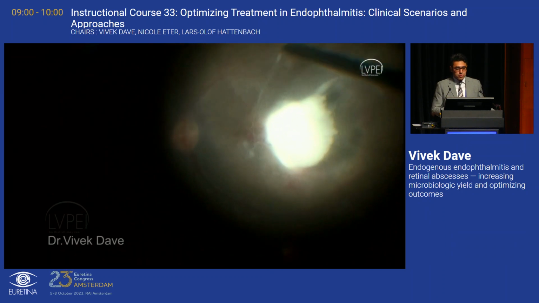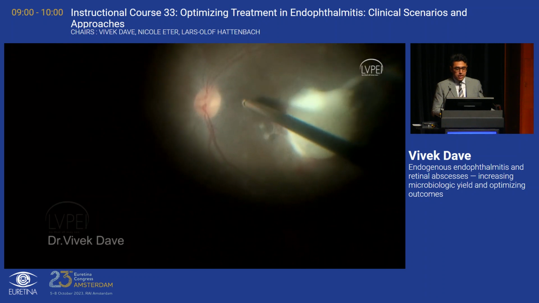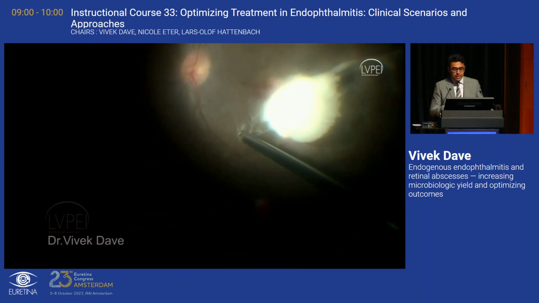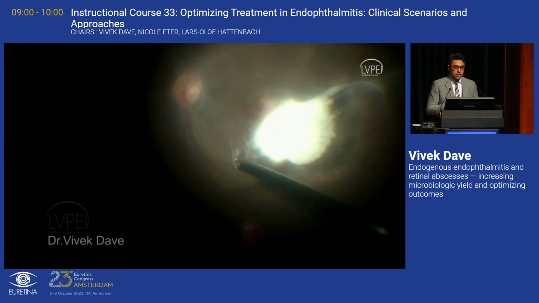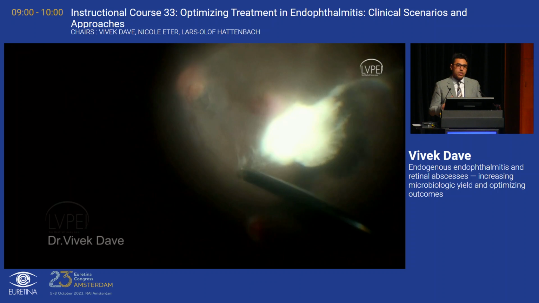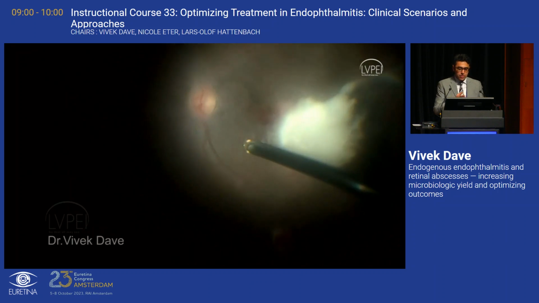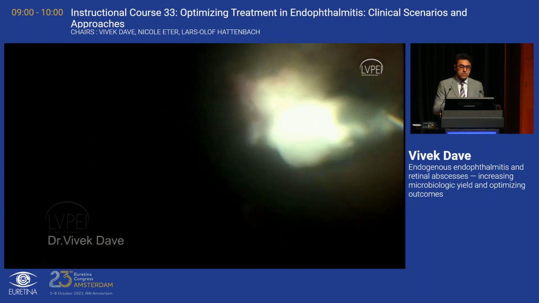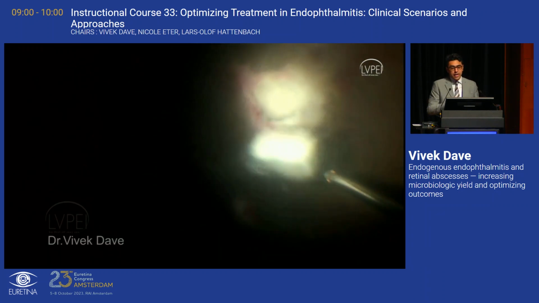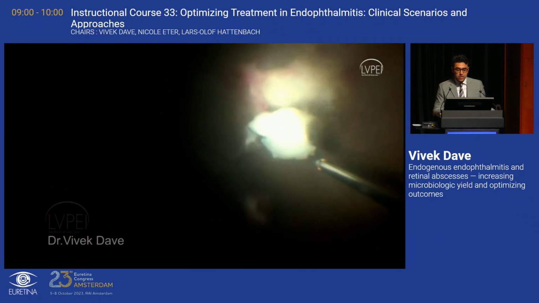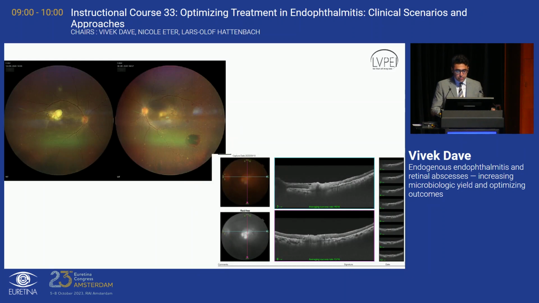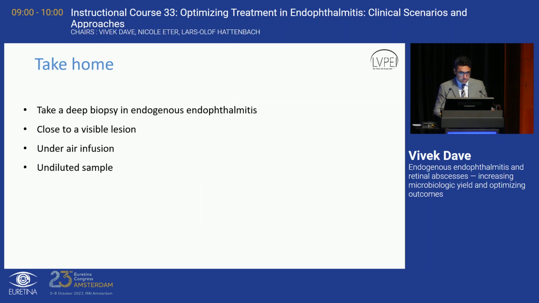Once I am close to the posterior aspect, I am again inducing a posterior hyaloidal detachment. And once that detachment is done, this is the time at which I decide that I will take the sample. So the cutter on the outside is now connected to a 2 cc syringe. You can see the wisp coming up. And at this point, the sample is taken. Thus, you are sure that you have engaged the most infectious part of the vitreous cavity, and you are more likely to get a good microbiologic yield. And this is what the patient ended up with: a scar, improvement, and control of the endophthalmitis.